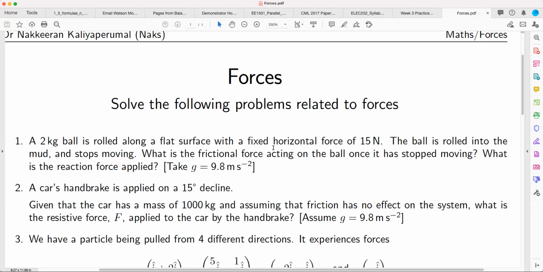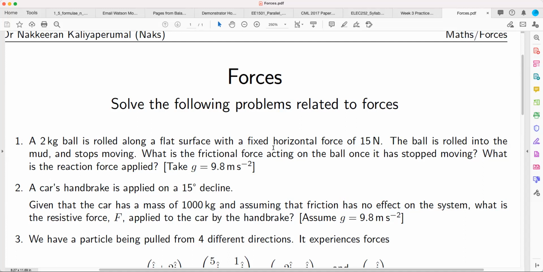So tell me what is the frictional force? How much force does the friction have to give to stop the ball? Is it minus 7.5? Not 7.5. They are asking for the force itself. You calculated the acceleration, but read the question. They are asking what is the frictional force. You see, Karishma, we calculated something, but don't stay on that. The thought process is that with the given quantities, the mass of 2 kg and the force of 15 Newton, we could calculate the horizontal acceleration.